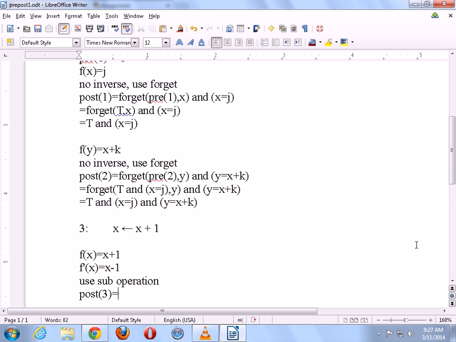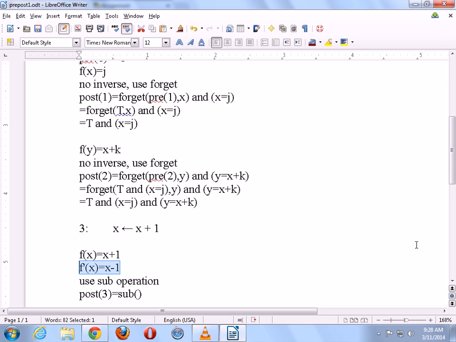Do you have to type in the inverse f of x equals x minus 1, or can you just leave the inverse out? I would prefer that you spell out the entire thing like this, because that's what I did in class. No, I mean put the inverse before you type out the inverse function.